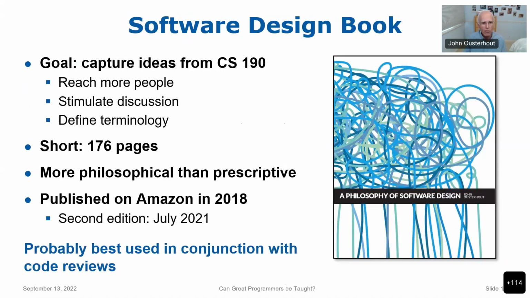After I'd been teaching the course a couple of years, I gave a talk or two on the course, and people said, John, you should write a book on this. And so about 5 years ago, I had a sabbatical, and in fact, I did. I took my sabbatical to take the ideas from the class and write this software design book, A Philosophy of Software Design, which Mark mentioned at the beginning of the talk.